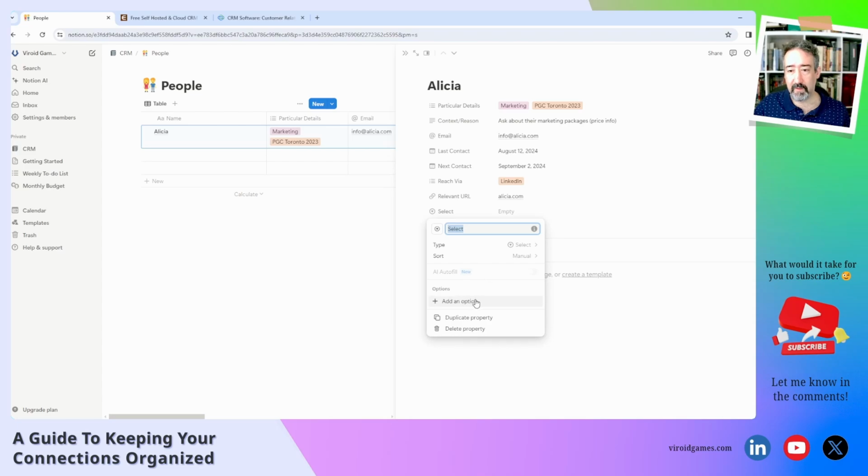You can right away add the options under here, or set the field and then populate it as you go. I believe it lets you do that. But the name of this field should be your relationship. And I'm going to put this in the right context, because this is not about friendship level of relationship. So we are discussing business relationship here.